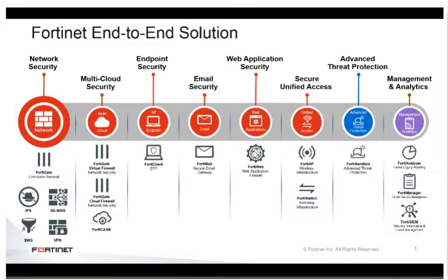In this section, you will learn about the Fortinet Security Fabric. The Fortinet Security Fabric ties your network together to provide visibility and control. The Fortinet Security Fabric covers network security, cloud security, endpoint client security, email security, web security, secure wired, wireless, and VPN access, advanced threat protection, unified management, and analytics.